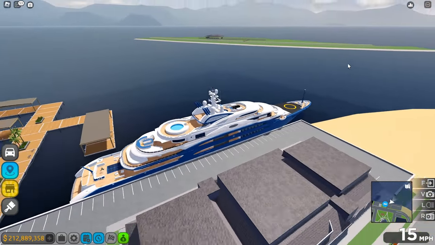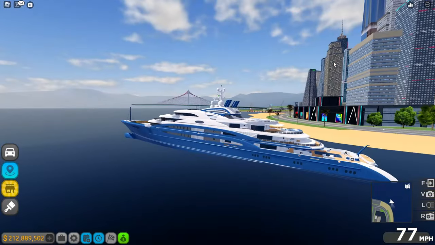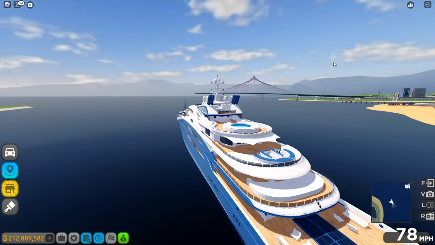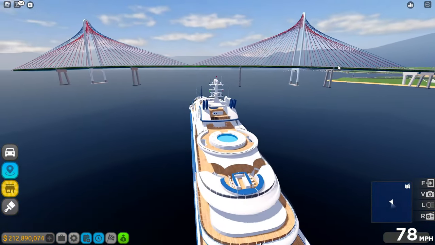All right, back. Can I drive it? Yes, we can. Just don't get it stuck. It's still somehow stuck. There we go. We are unstuck. We're at sea right now, bro. There is one other ship that is much faster than this, which I will probably get. All right, let's go under the bridge. That is our mission.